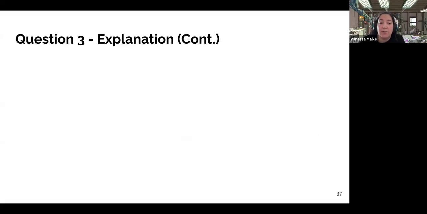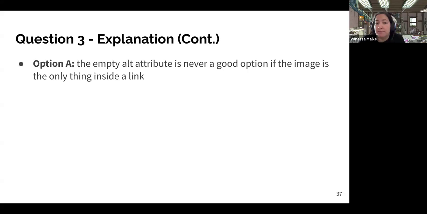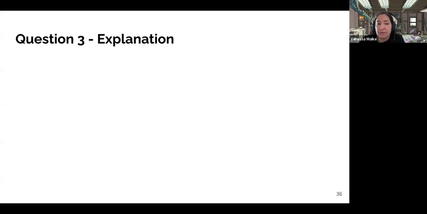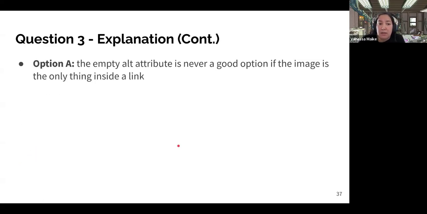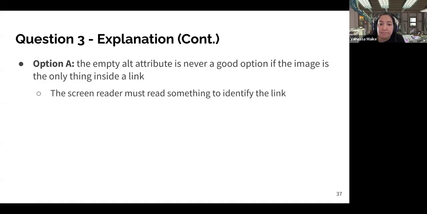And you might ask, what were the options? Why is B wrong? Some of you said B. Again, empty alt attribute is not a good option if the image is the only thing inside a link.